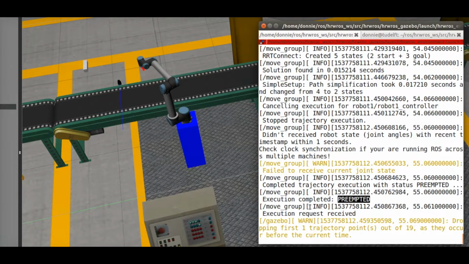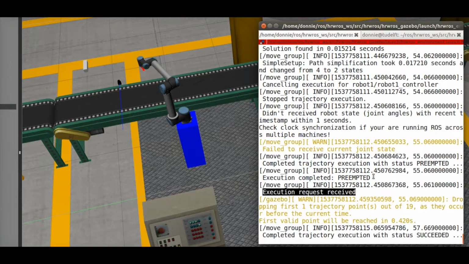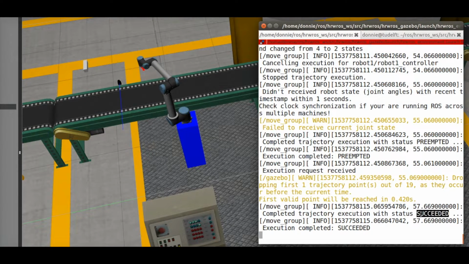We learned that the simple action server can process one goal request at a time. So in this case, we sent a second goal request to the action server while the first one was still being processed. So the first goal was preempted and the second one was processed. Okay, so that sorts things out. In general, this is not recommended to do. Although a second goal preempts an active goal, it is always useful if we as users explicitly issue a cancel request before we send a new goal to the same server.